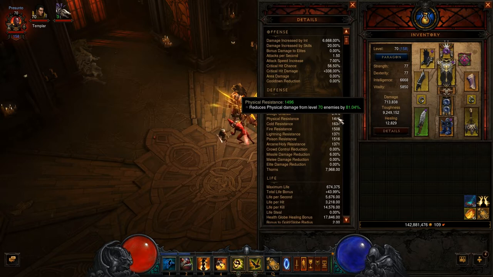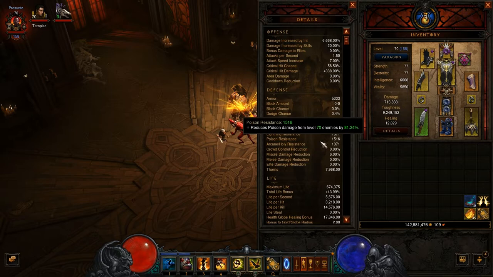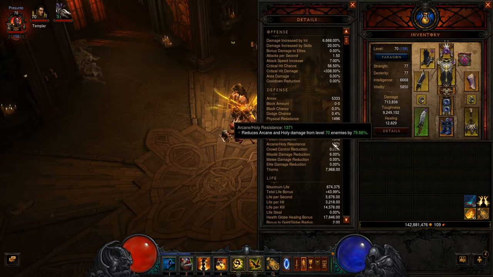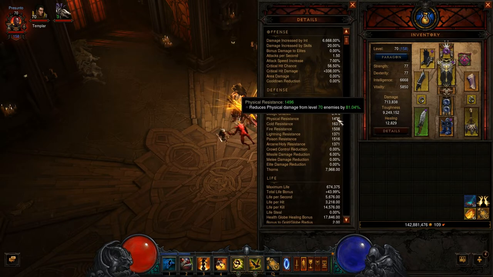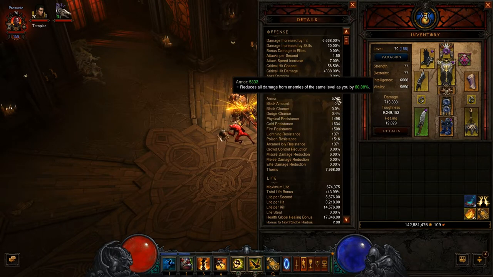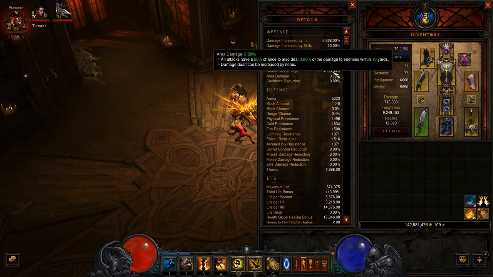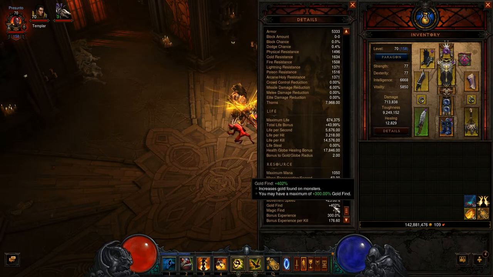Any other thing? Yeah, sure, physical, cold, all these elemental resistances above 80, it's good. I have one or two of these still at 79, but I think above 80, you're good. 80% is quite good to take some damage, that poison, those electricity storms. This armor is still low. I don't have much armor, but I'm okay with it. I just watch my step and I'll be good. Anything else? I really don't think so.